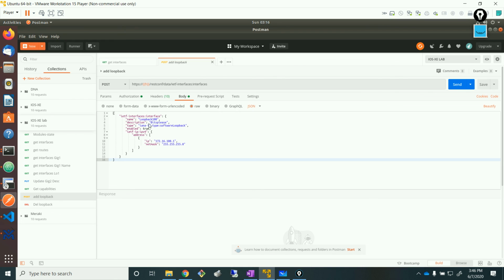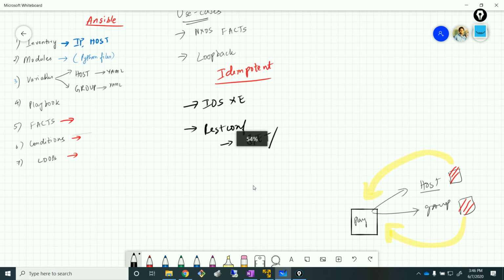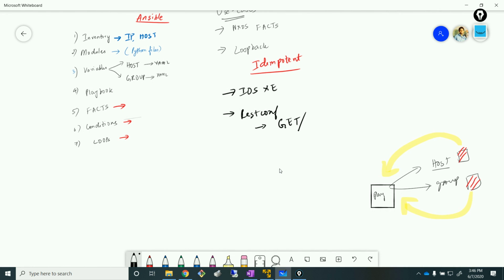Also, think of it this way: what if I want to configure a loopback on 100 different devices? I wouldn't want this hard coded. It is going to be very cumbersome to copy this 100 times and put it in my Ansible playbook. So a very interesting feature which comes into the picture here is Jinja templates, and that's where the conversation is heading. Let me take a minute to explain what it does. The name sounds really funny, Jinja templates. What do these guys do?